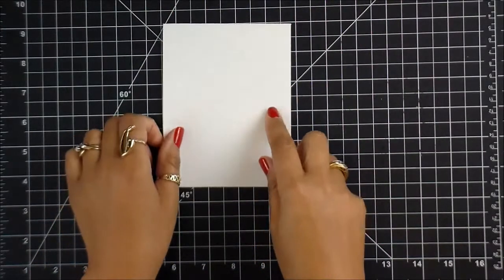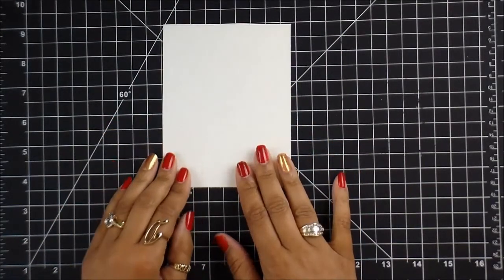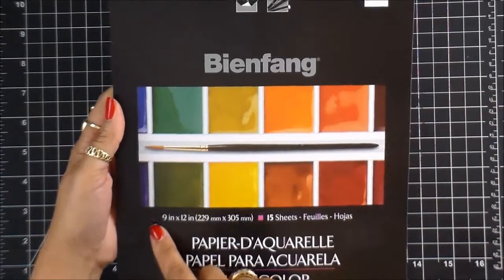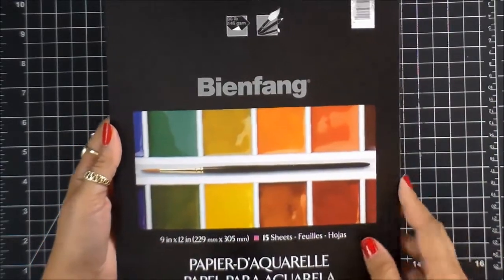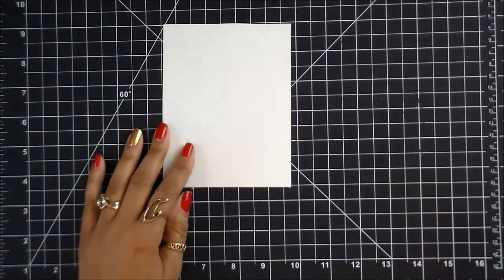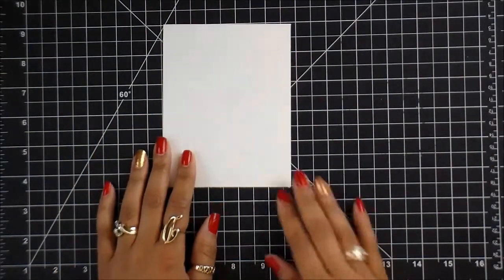So we're going to use some watercolor paper that was sent to me. This is a very lightweight water paper, and here's the package here. It comes in a large pad and it's 9 by 12 inches, and I just went ahead and cut a piece out of this to fit onto my card.